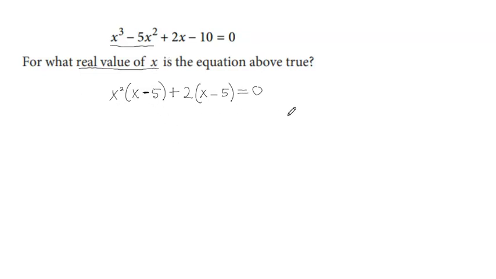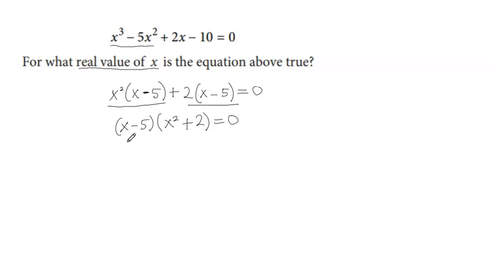So after this, we look at this equation and see what is common, right? We have two main terms now. This is the first term, this is the second term. So what can we do around the plus sign? We can factor out x minus 5. And then on the left side of the plus sign, we'll have our x squared sitting there. Now we bring the operator in, and then plus 2. So this is how it looks right now.